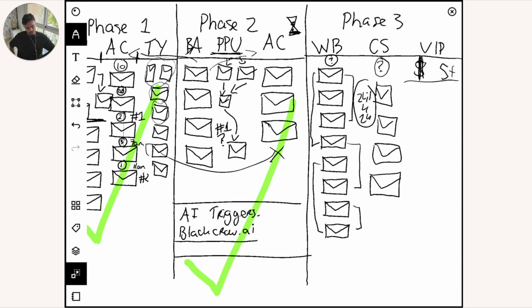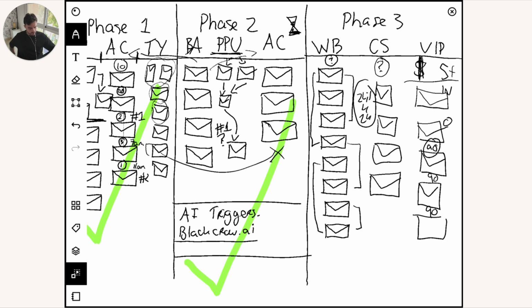So then we built out that VIP flow, where if they spent over $500, we triggered that flow, right? And what you can do here is have your VIP. This can be an intro. This can then be the offer. And then you can do quarterly emails. So let's just say our time delay here is 90 days and then another 90 days. And you can do quarterly emails here, just pushing different offers. So this can be a percentage, this can be a BOGO, this can be anything really.